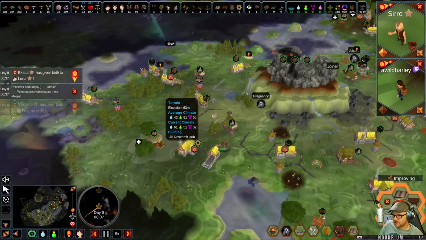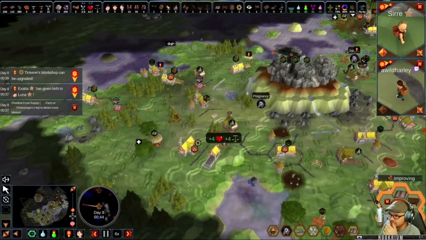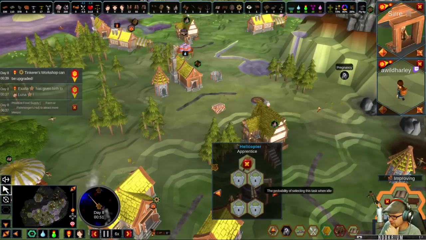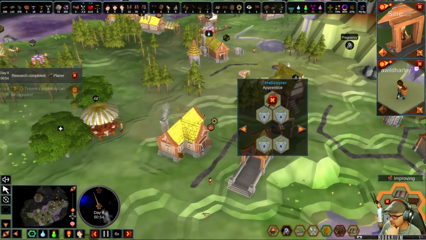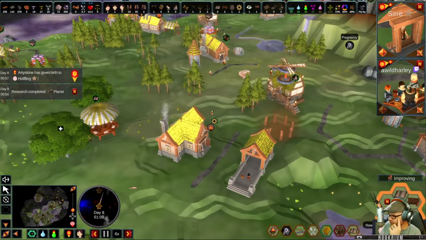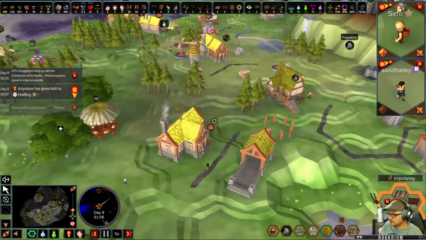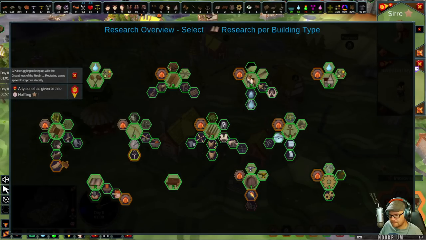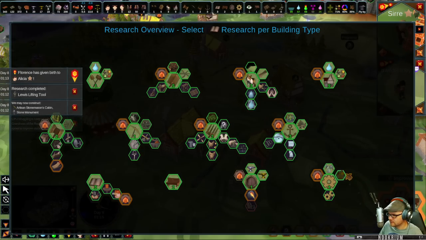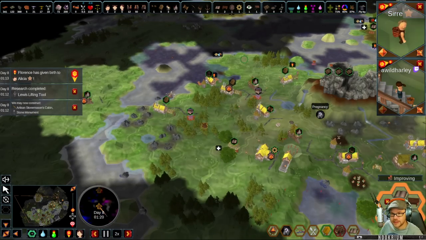Yasmin had a baby. We need more farms. Do we? Oh, we do need more farms, as a matter of fact. So there's a helicopter. Research complete. Planer is complete. There goes the helicopter. See ya. Okay, work on that. And the Lewis lifting tool is done. Let's slow it down.